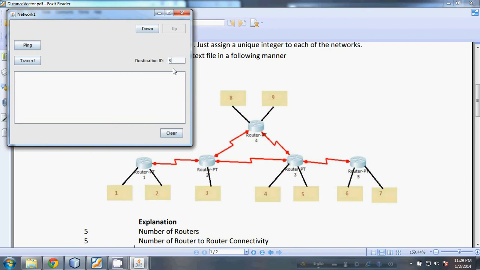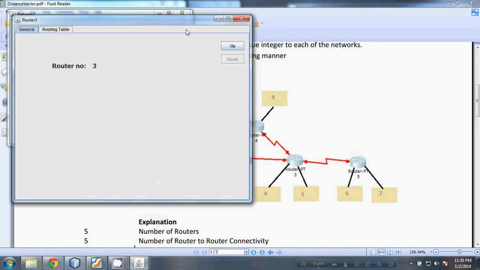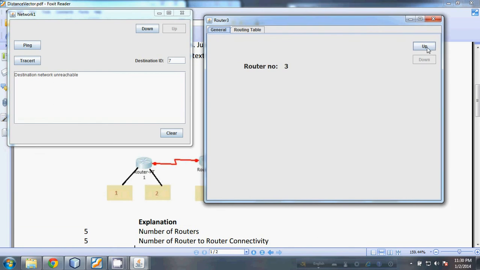For example, I will ping 8. The ping is successful because router 2 is okay and router 4 is okay. But if I ping network 7, it should show that it is not successful because router 3 is down. If router 3 is made up again, the routing tables will change.